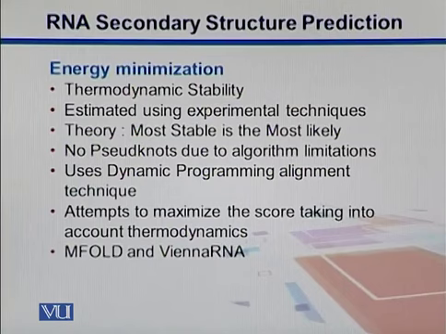This algorithm has limitations in predicting pseudoknots. It uses a dynamic programming approach where it starts with some local regions, then expands, and in the end integrates its solutions with one another. It attempts to maximize the score while taking into account different thermodynamic aspects, and this algorithm is implemented in packages we know as mFold and Vienna.